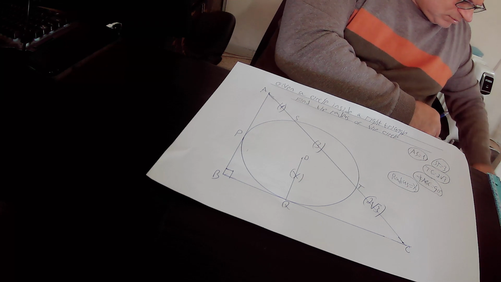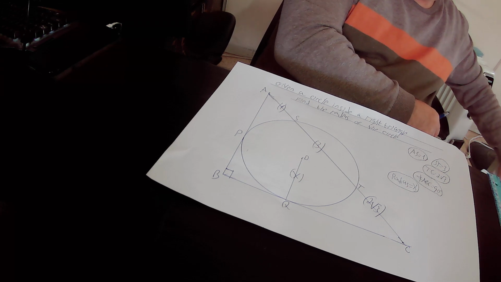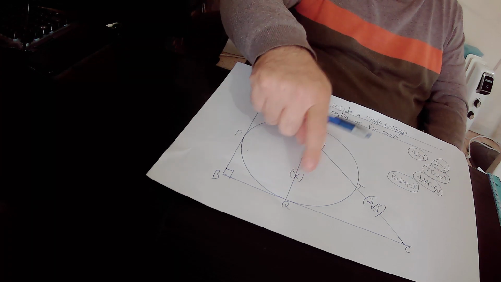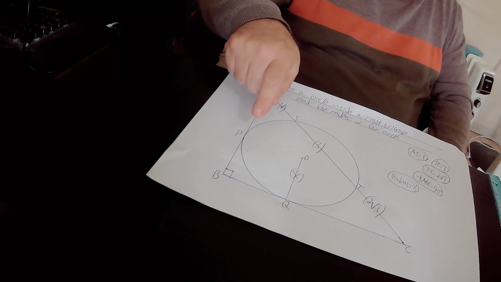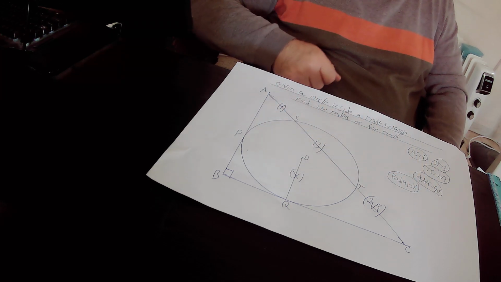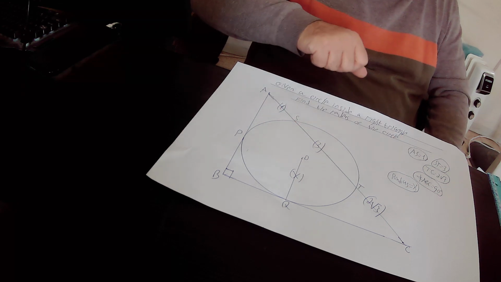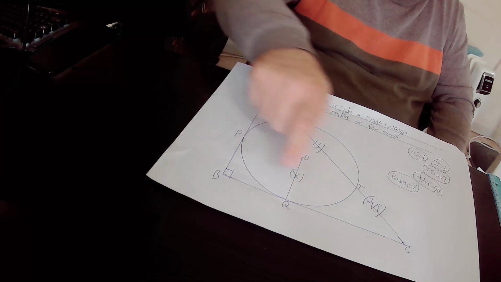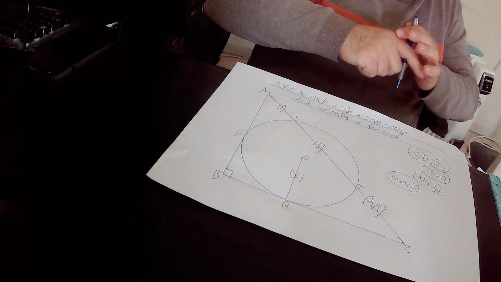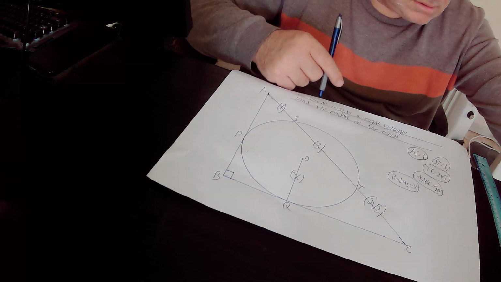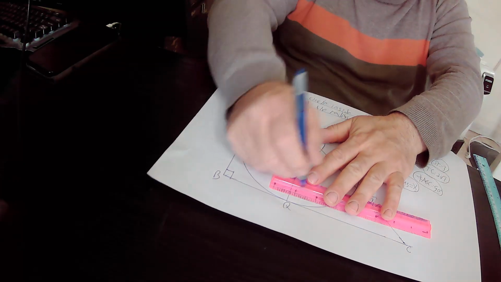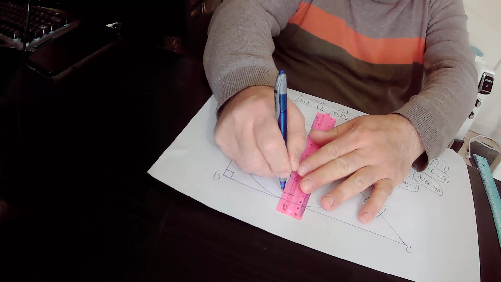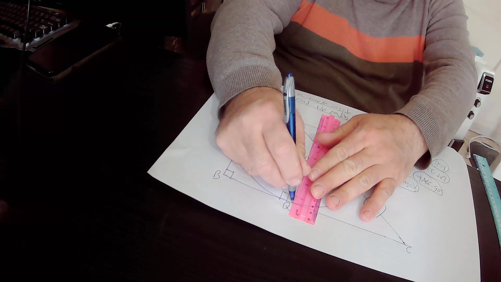We can actually implement rule 1 in our drawing. Why? Because in our drawing, we have the radius OQ of this circle that is drawn to point Q, that is the point of tangency of tangent BC with this circle. Whenever you have a radius that is drawn to the point of tangency, then tangent BC will be perpendicular to the radius QO. If BC is perpendicular to QO, it means that this angle equals 90 degrees. This angle is also equal to 90 degrees according to rule 1.